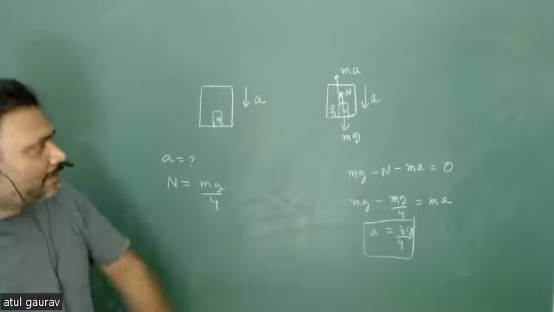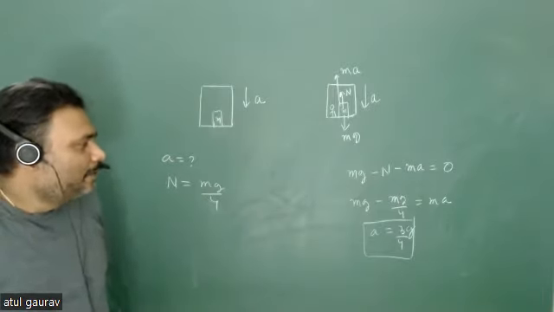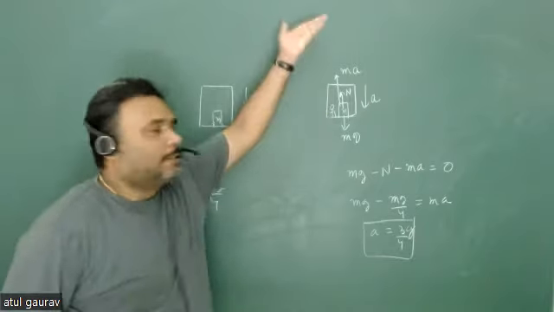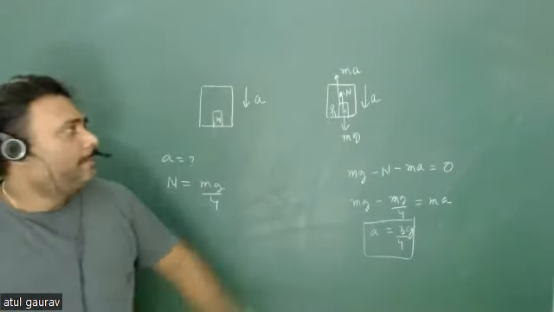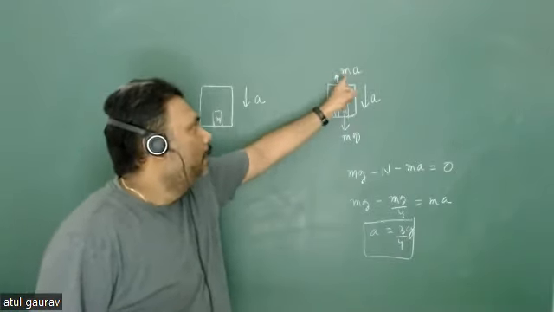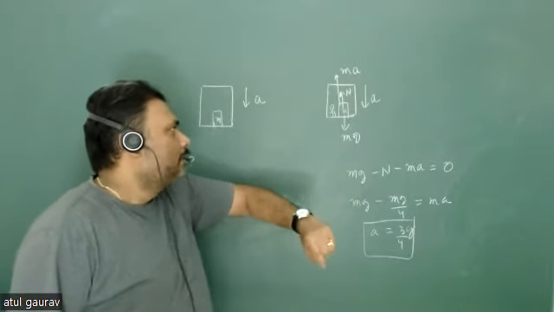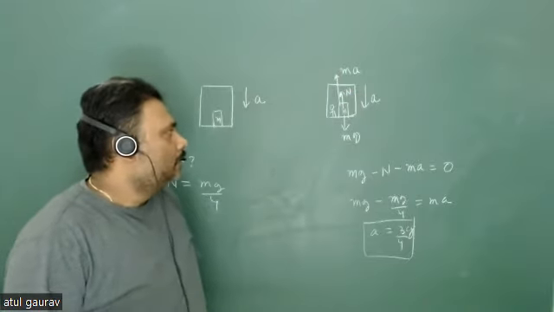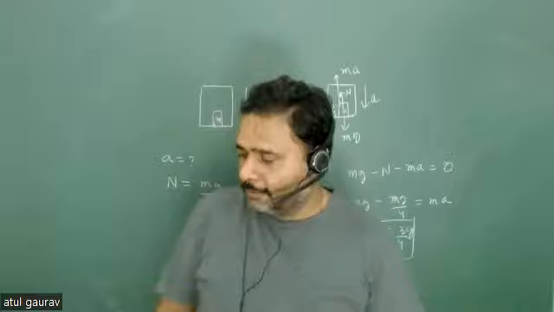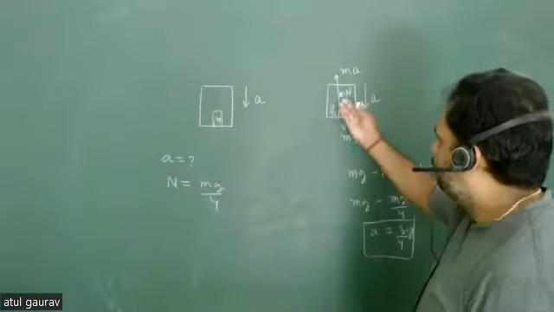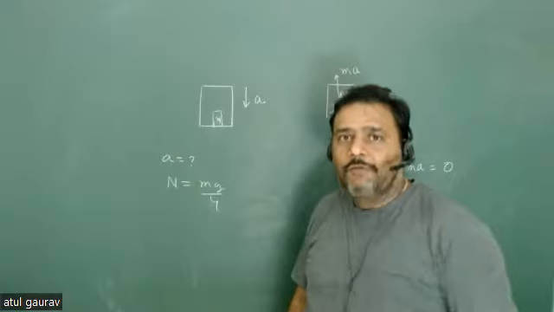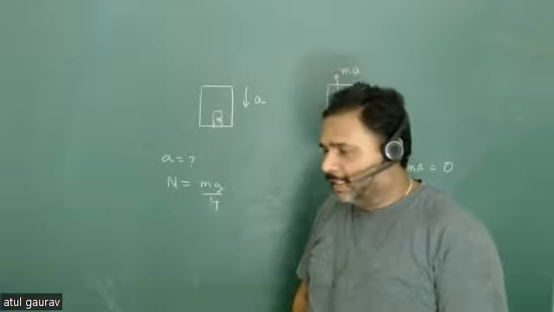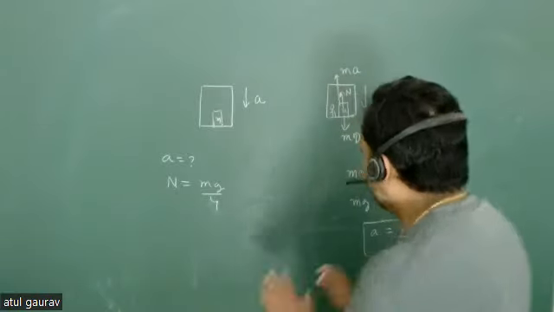Now, if you think that it comes down very fast, then what will happen? Suppose it comes down with acceleration more than g, what is going to happen? It will start flying upward, isn't it? Yes. Because this value, this ma, will be very, very large, and it is very difficult to hold this particular thing on this particular surface, and it may create a very disturbing situation. For this reason you can never let a lift free fall, isn't it? Yes, sir. So we always have to keep all this in mind.